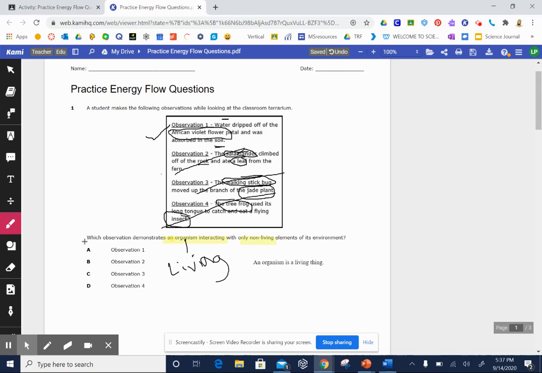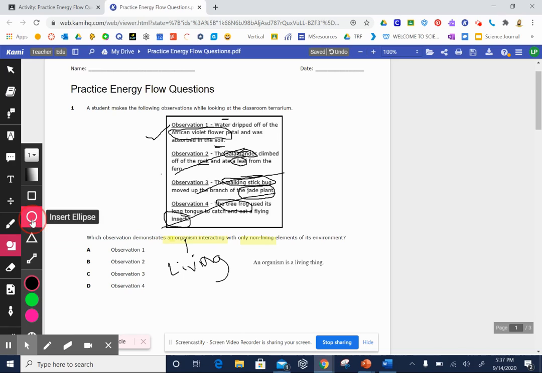Now I can come over here and I can either circle it with my drawing tool, or it's really cool, I can just click on my circle and click A, and it circles my answer for me. Now, the good thing about this is I can exit out of this and get back in, and it will save all the work I've done. So if you can't finish the test in one sitting and you have to come back later in the day, it will save your work. So don't worry about that.